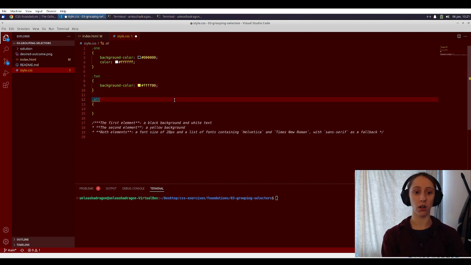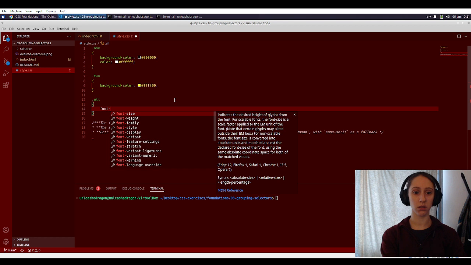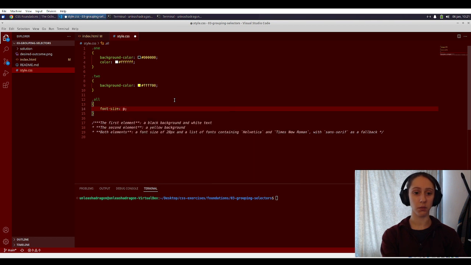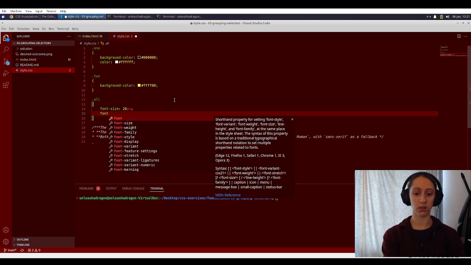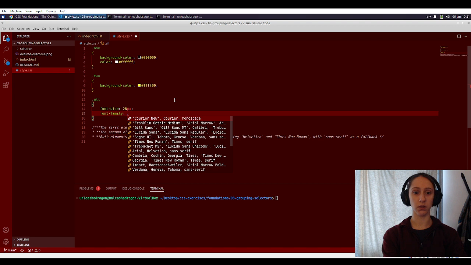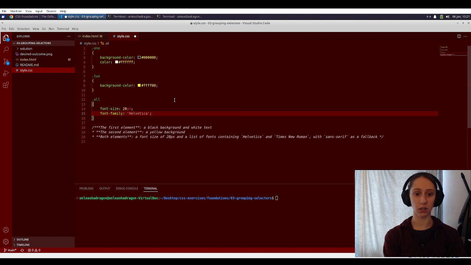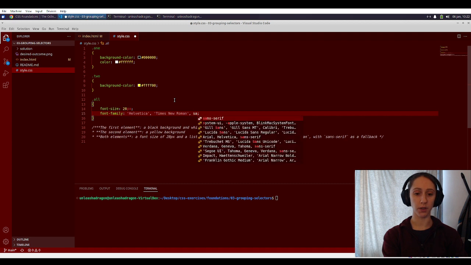And then for all, we want font size to be in pixels, so I'm going to do that to just get rid of the drop down, and then 28 is our number of pixels, and then our font family is going to be Helvetica, Times New Roman, and then our fallback is going to be sans serif.